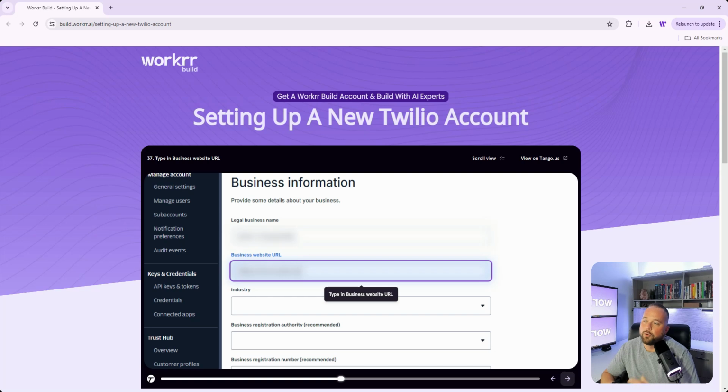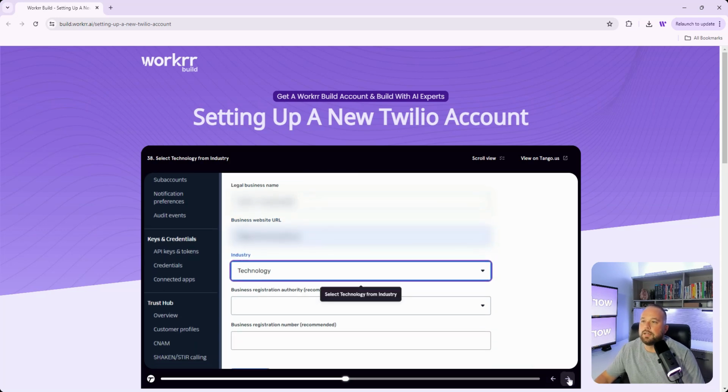So make sure that if you're going to do that, you set up a DBA with your state. And when you do the legal business name up there, you'd have ABC LLC, DBA Nationwide AI Services, right? Or at the bottom of your website, have it show ABC LLC. You have to have some sort of a mention. Otherwise, Twilio doesn't see that as the same business and they'll just reject you. And you won't be able to make calls on your calling AI platform because you won't be able to get your customer profile approved.